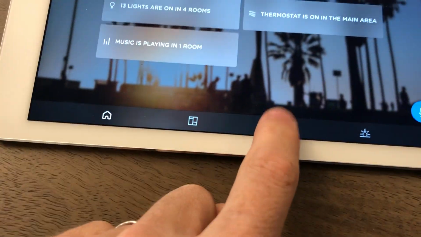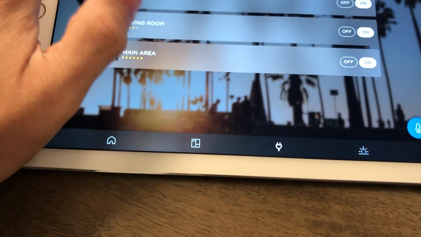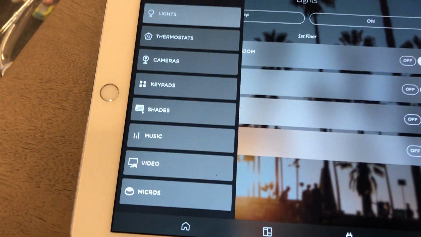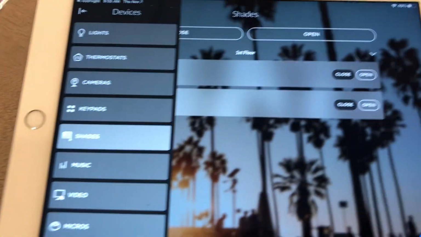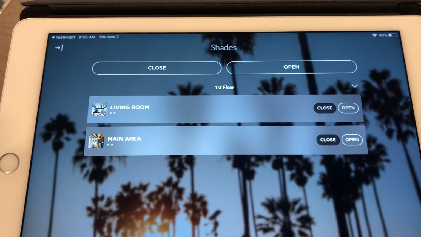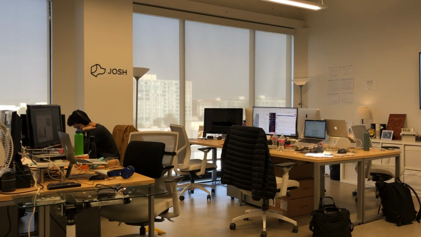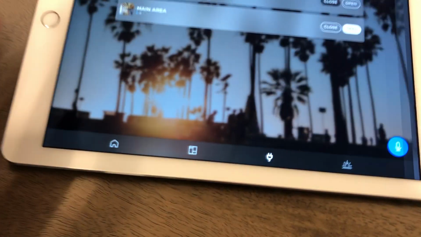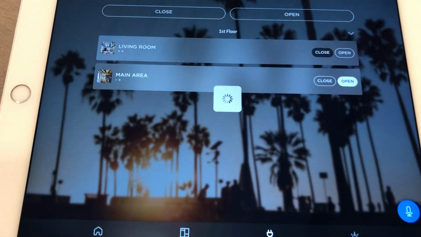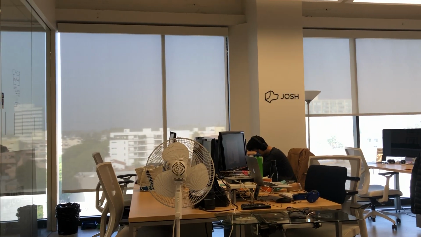So if I go, for example, into devices, what we'll see is that we've got our list of devices on the left. I can go over to shades. Here it's showing us all the shades. If I go into the main area and I say maybe shade 4, I can go and set this guy to about halfway, and that's that shade over there that you see opening up. But I can also just as easily tap back and say, let's open all the shades in the house. And so with that, the shade on the right goes all the way up, shade on the left's opening, and then our other shades as well.